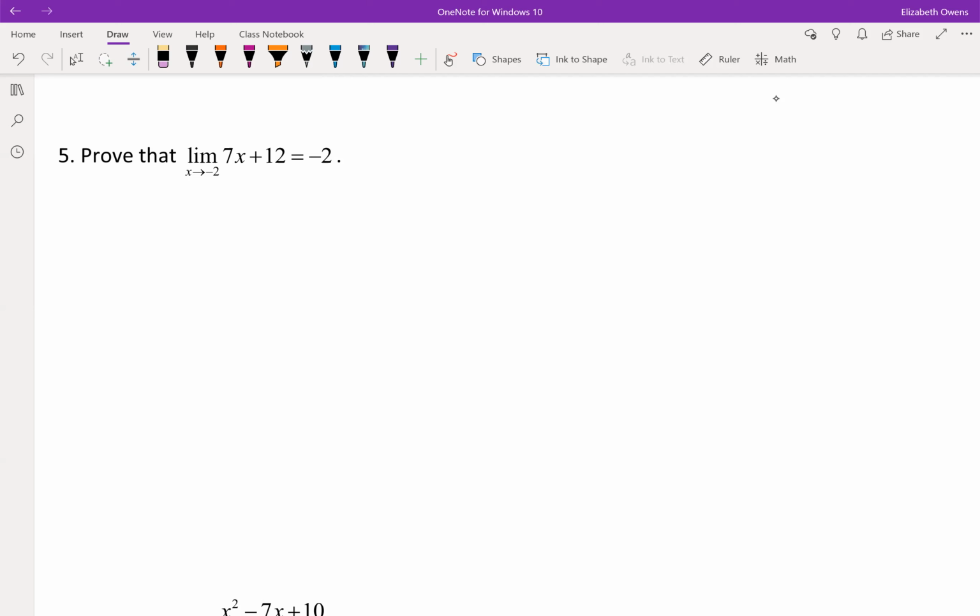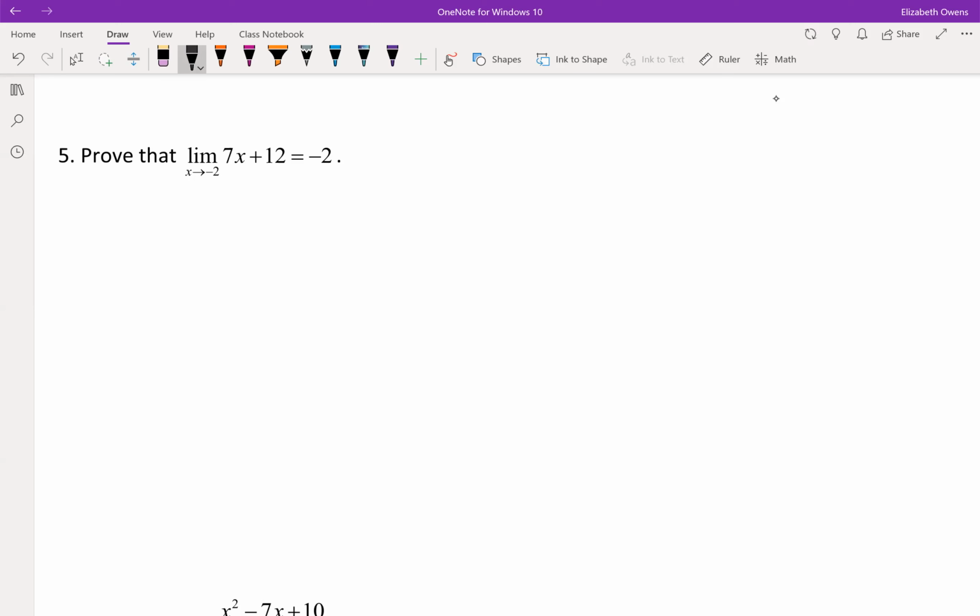That's good. None of these proof problems should really be set up with the wrong limit value. That would not be provable. So you shouldn't encounter anything like that, and let me know if you do, because there was probably a typo. Okay, so we need to prove this statement, and using the limit tricks is not a proof. We've got to go through our formal process here.